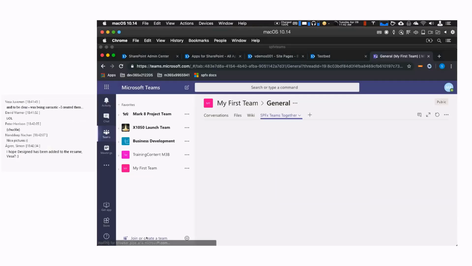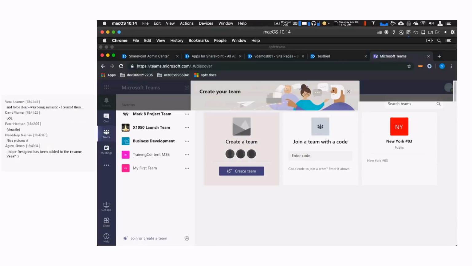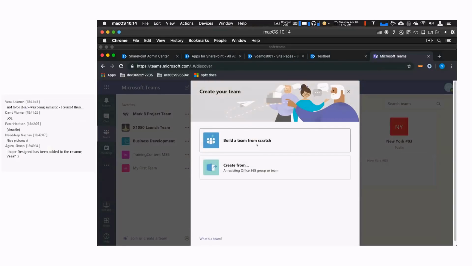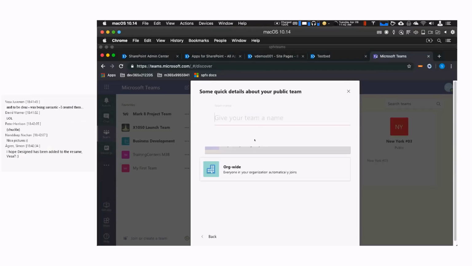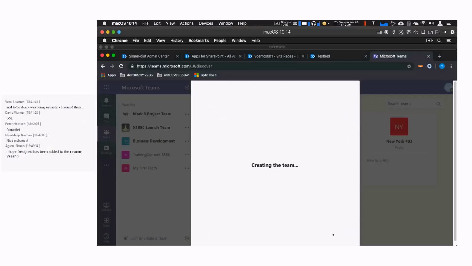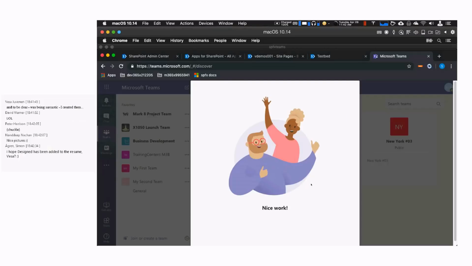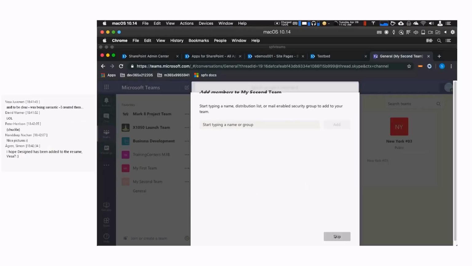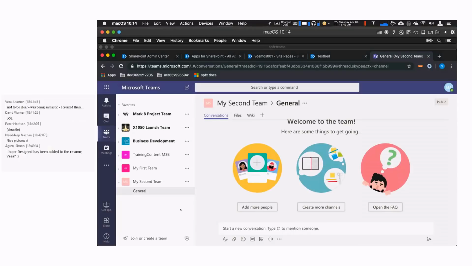And I've already got it added. So let's go ahead and create a new team now. This is not going to be my first team. I'm going to create a brand new team called My Second Team. It's not really true. I've created a lot. And check it out. You've got somebody that looks a lot like, well, I'm almost it. All right, we're going to skip.